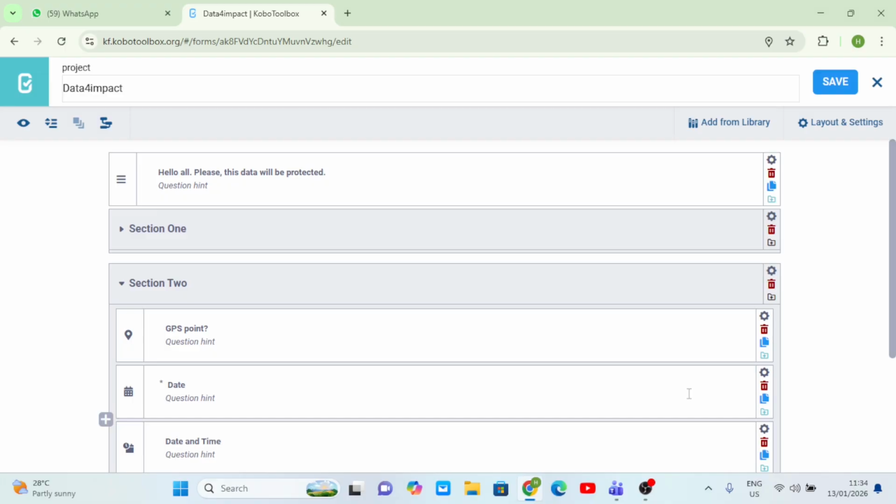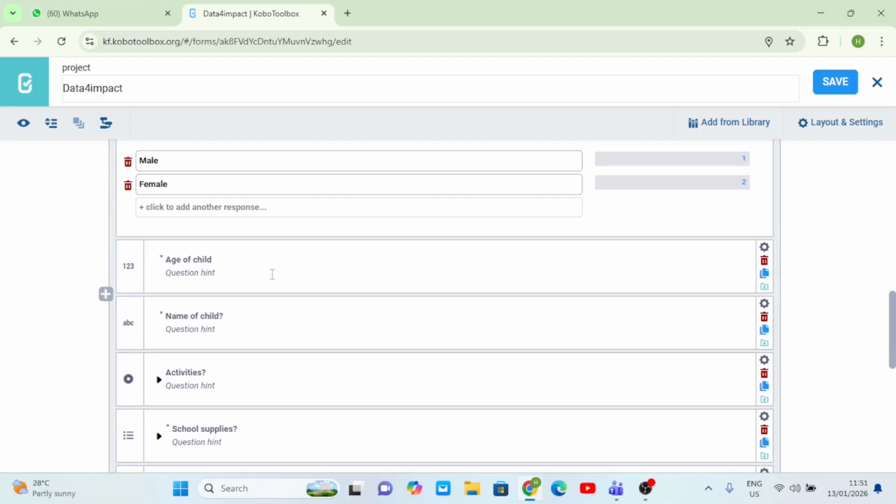Any question thus far? Like we saw, our validation criteria is different from that of skip logic, because skip logic always relates between two or more questions, but validation criteria relates only with a question.